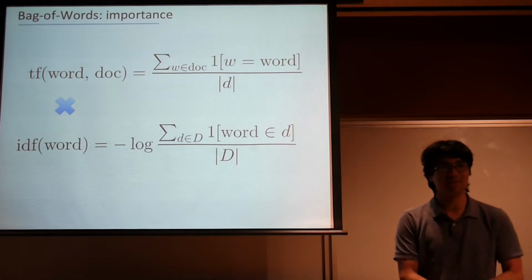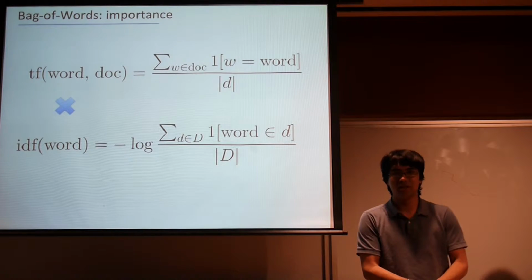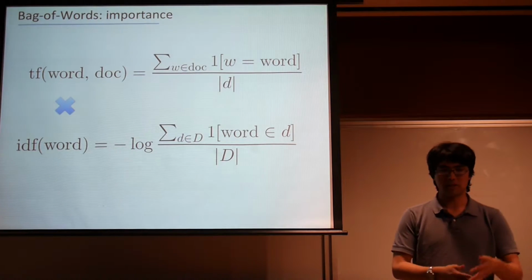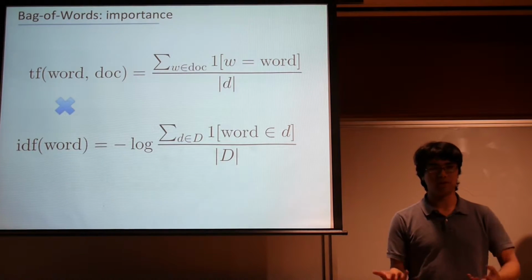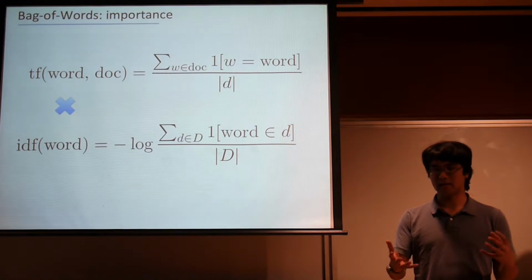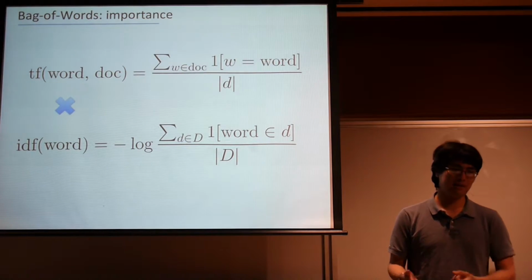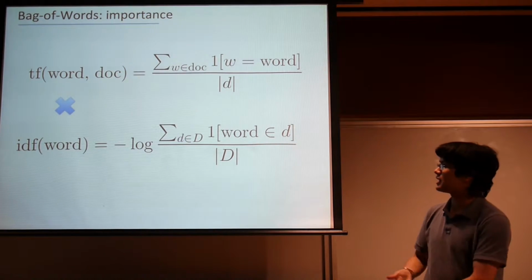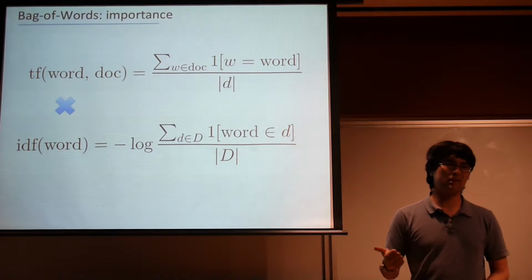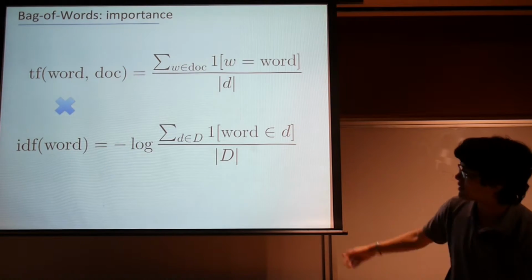And the second, as you probably all know already, is how to weight the features. You can weight them just as indicators of did this word appear in this document. You can weight them based on, if you looked at the document as literally a bag of words, what's the probability you would pull this word out? And then you might also say that words that appear in a lot of documents really don't mean a whole lot, which is what inverse document frequency is right there.